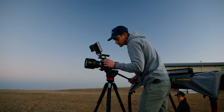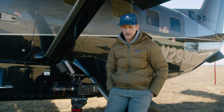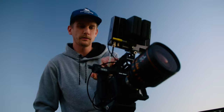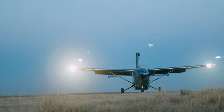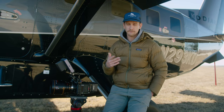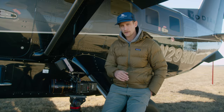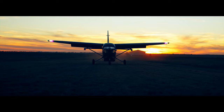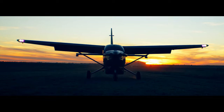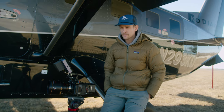Another thing I've learned is that shooting with the right equipment is extremely important because there are a lot of moving parts, things are moving quickly, and you want the plane to appear as natural as it would to the naked eye. To get that, you need filters, and you need to shoot in the correct settings as far as shutter speed and shutter angle. Those are important specifically when shooting prop planes or turboprop planes — to the naked eye the prop looks like a flat disc, blurred out. If you shoot it with your phone, the shutter speed is too high and you'll see the prop kind of glitch back and forth. You don't want that. You want it to look natural, fast, and good. Using the right filters and shooting in the right shutter speed and shutter angle is really important.